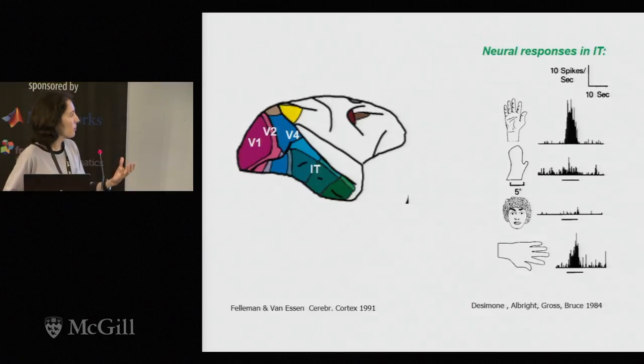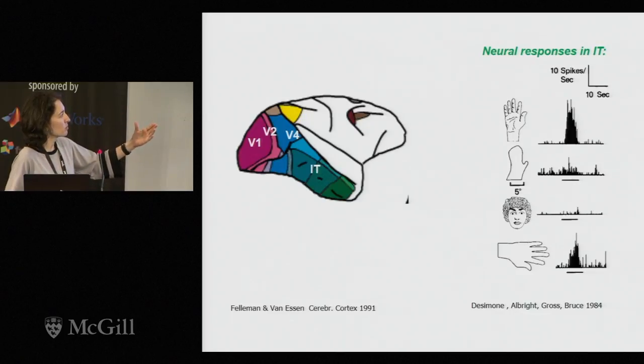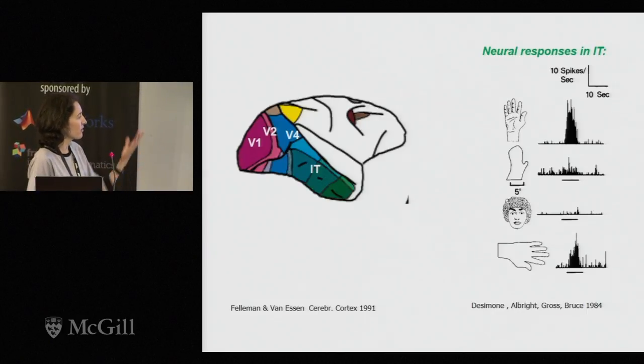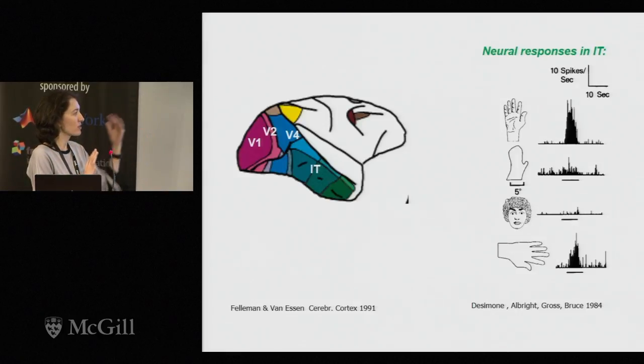If we assume that, to a first approximation, neurons in V1 code edges, then presumably to encode a hand, I need a combination of at least 10 edges for the 5 fingers of the hand. But then it has to work across all positions, across all rotations, and not get confused with the mitten in between. So it's obviously an interesting theoretical problem of how to wire these signals, achieving invariance and selectivity.